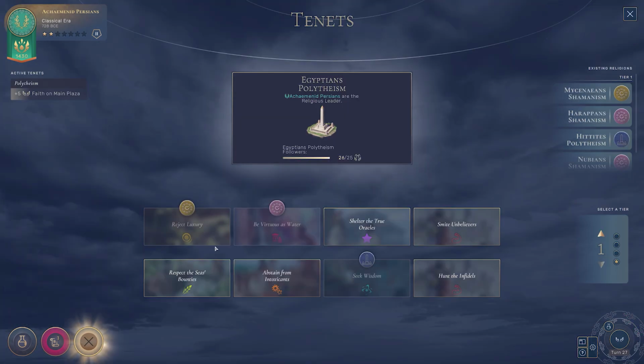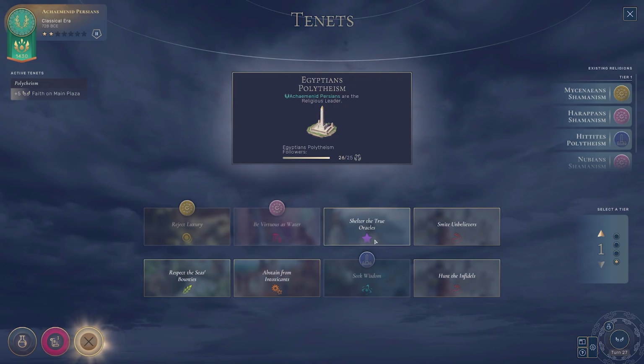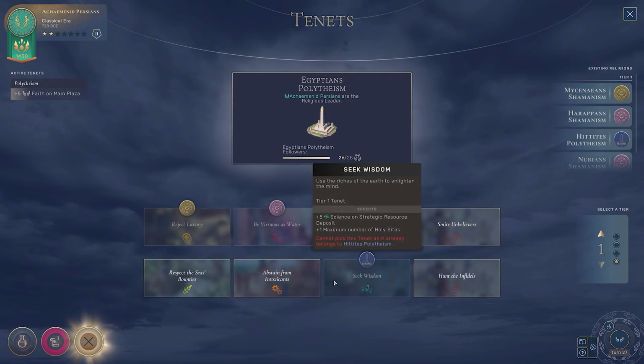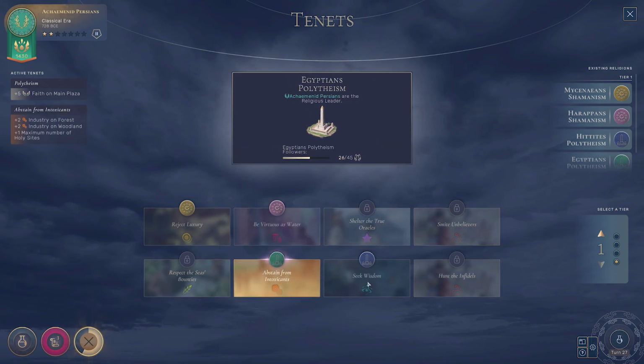Every time you reach a follower milestone, you can choose a new tenet. Now, which ones are the best? To be honest, in general, it tends to be the science and the industry ones. Unless you really need to fill a blank, like you need influence from mountains, or you really are about to fight someone and so you need to take maybe war support, in general, these ones are the best. Plus 2 food from coastal waters and lakes, plus 2 industry from forests and woodland, seek wisdom, plus 5 science on your horses and your copper. Those are all really good, and I would strongly recommend that you build up a religion with industry and science benefits. The odd food one as well can be really strong.